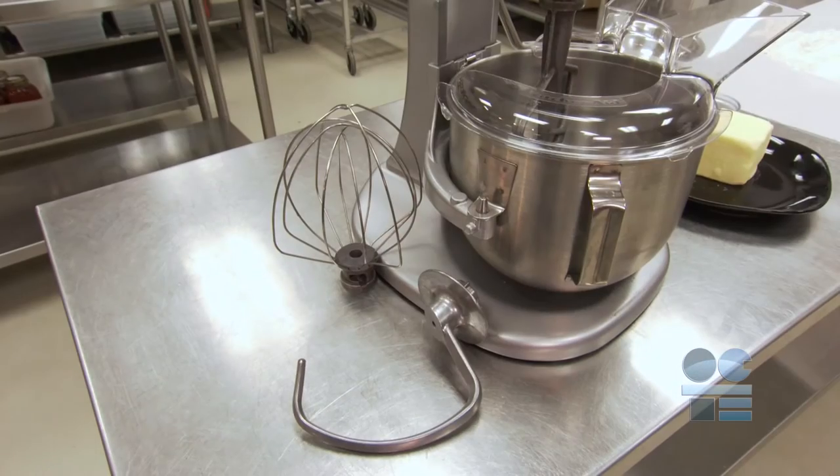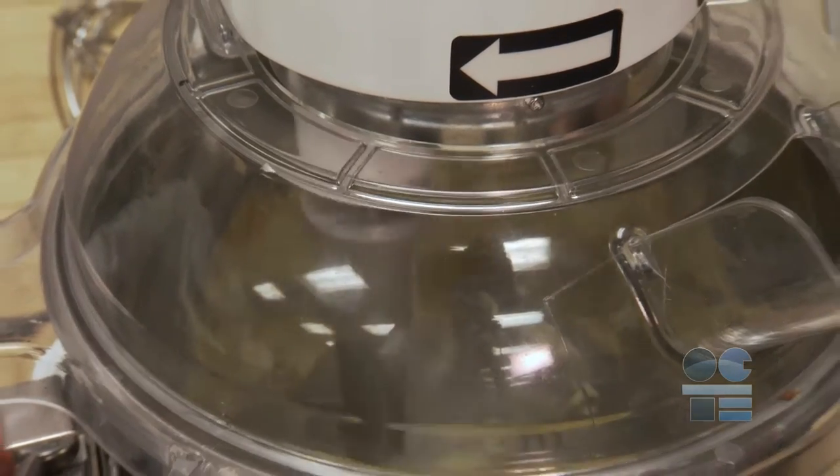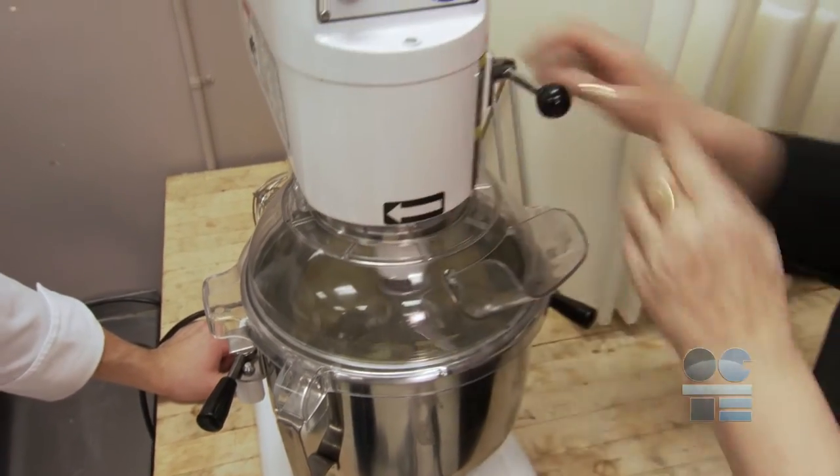We're learning to be tool safe. Watch this video to find out the safety guidelines for this equipment. There are many different types of mixers found in the commercial and residential kitchens of today's chefs. Notice that there are usually sensible guards available. In this video, we will look at how to safely operate a stand mixer.